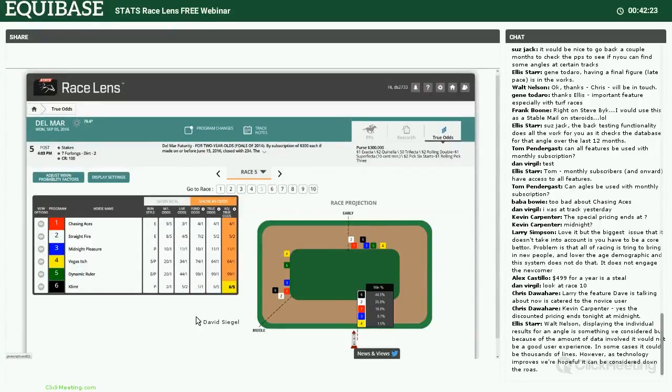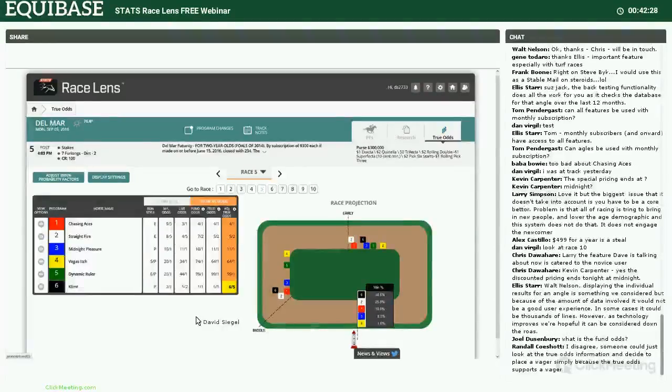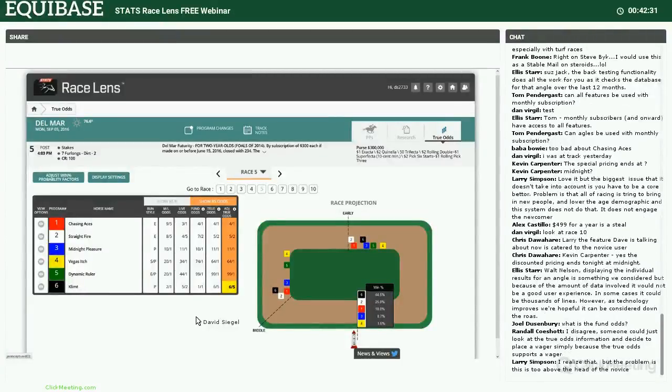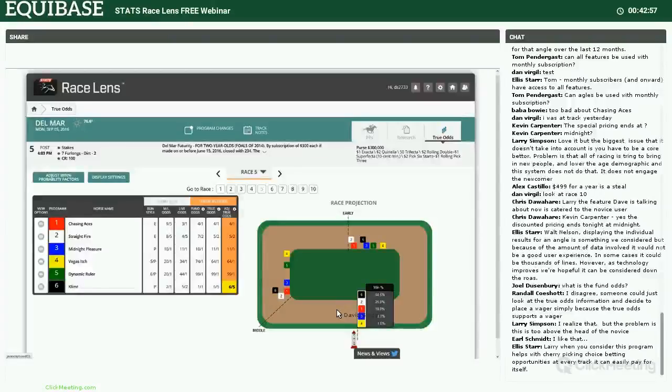This is the type of thing where some people might just jump and say, okay, I'm going to look to see an overlay and maybe stop there. That's what the newcomer might do, or go backward and look at more specific information. We also have a race projection screen here, so you'd see P as a presser. You wouldn't expect to find him in the lead. This horse did sit off the pace in the early part of the race, in the middle of the race, and did win easy. But for somebody who doesn't understand much about racing, or even a sophisticated player who just wanted a visual of how we think a race is going to shape up, the True Odds module is something that is directed at that type of player. And as I said, the newcomer as well as a standalone offering.